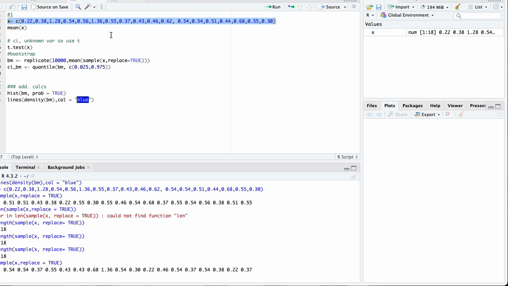So first let's do a quick recap of bootstrapping by playing a bit with the sample X. Now sample X is loaded into here, and then let's run the code of sampling again.